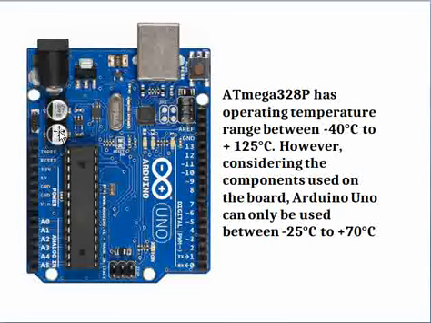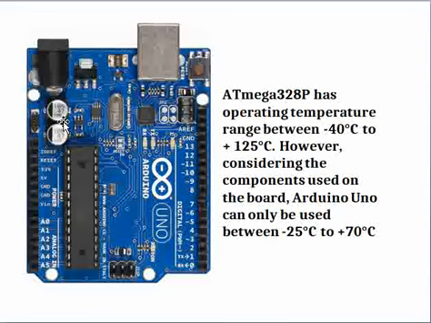No, definitely no. Because you have several components on this Arduino Uno board along with this microcontroller chip. So you have a USB controller, you have crystals, you have electrolytic capacitors. You can see the electrolytic capacitors here. You have regulators, right? There are several things. You have LEDs. So considering all this, you cannot use it at minus 40 to 125 definitely.